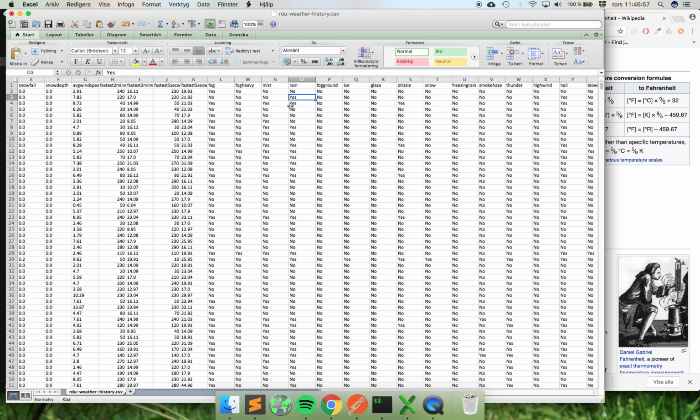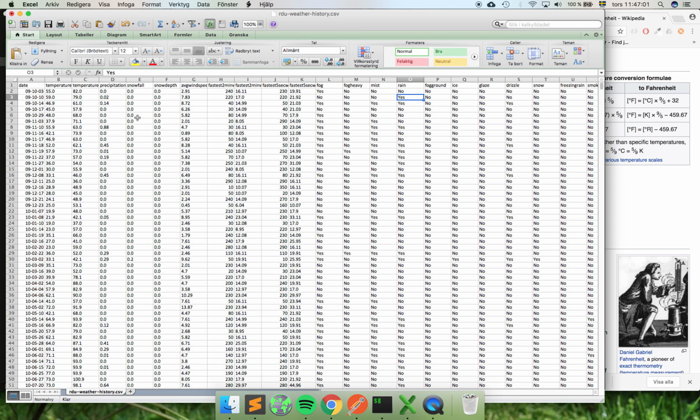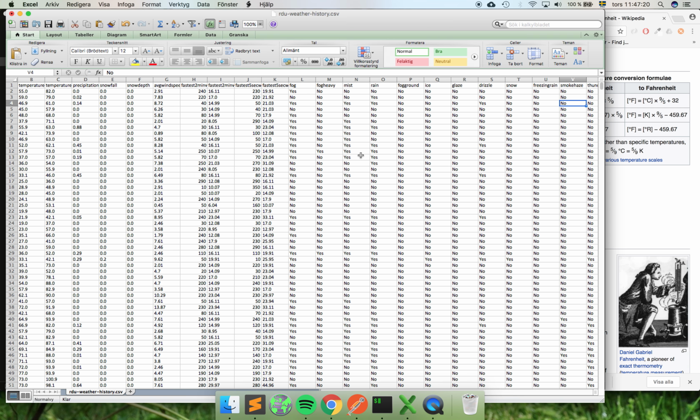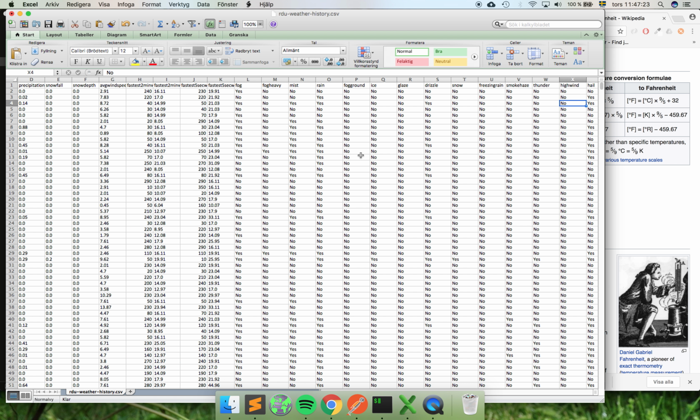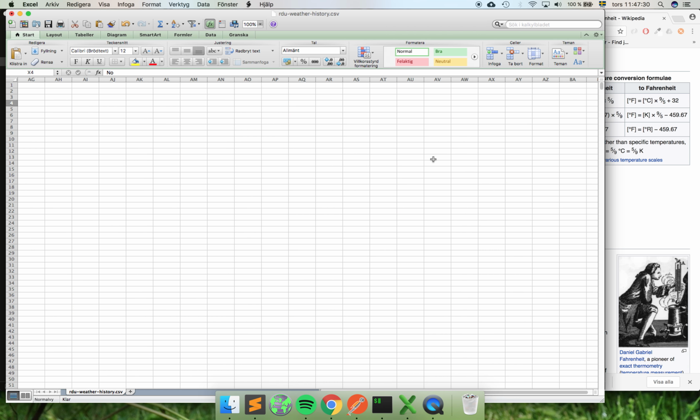So you can see on the days that it rained, if you scroll a little bit to the left here, sorry it's lagging, that it is correlating with the precipitation column here. On the days that it was rain, there's actually a value in here. And you can take a look at these. It's ice, glaze, drizzle, snow, and a little bit of other interesting stuff like thunder, for example. I bet that is really bad for business, and hail as well.